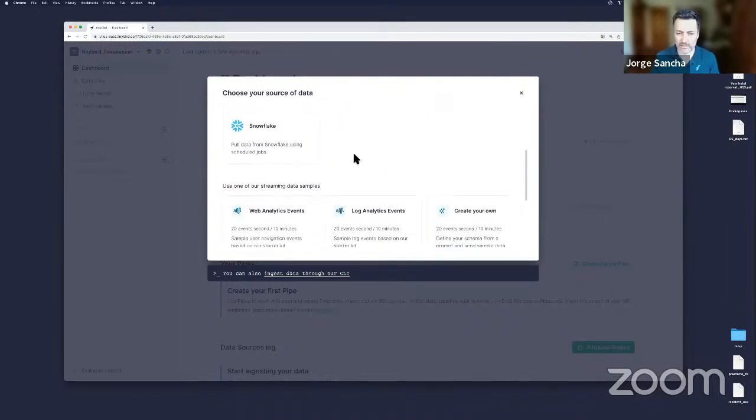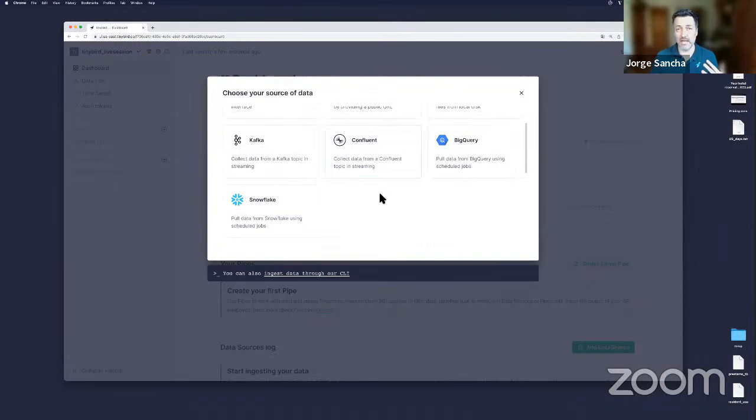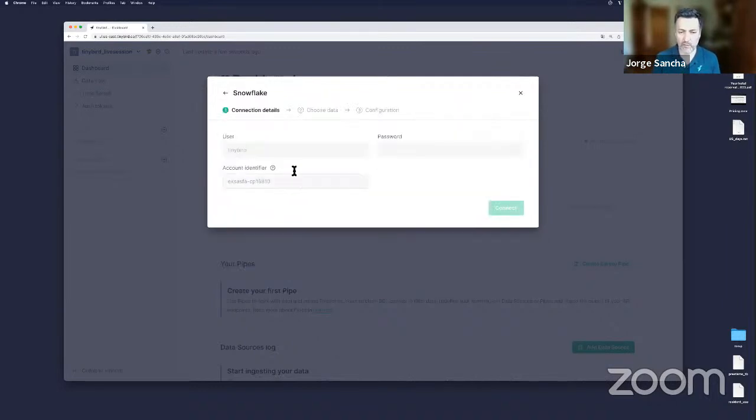We have more and more connectors coming up, in the same vein of not having to set up any infrastructure, all of this is managed. So, for instance, if you had that data in Snowflake, you just enter your account and password. It enables you to choose data, and then you can select what tables you want to bring along and how often, and that's what happens.